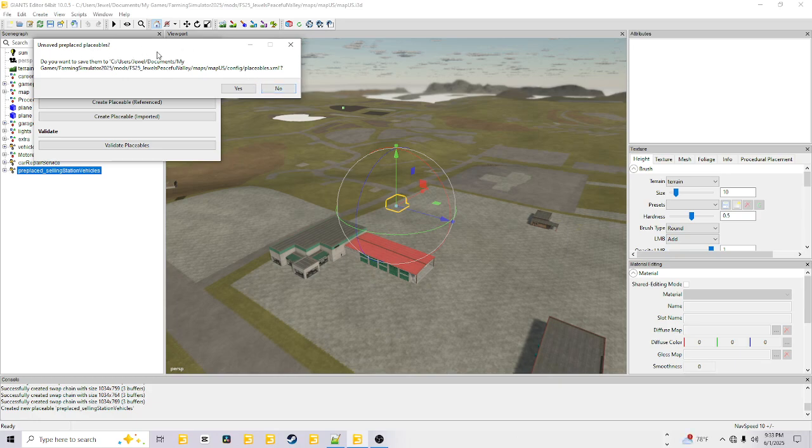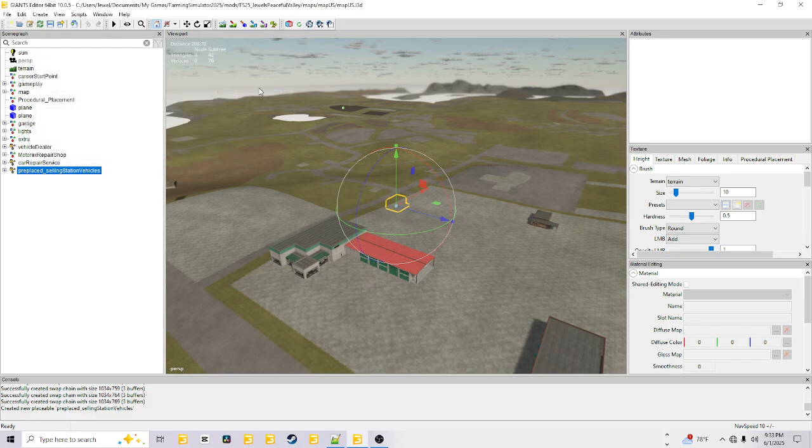I'm not trying to do this right now. I'm going to do it on another video. I'm going to show you this other one on another video. I'm clicking no. You click yes. Now, if you click on this highlighted area and click user attributes, you can see it here and see the unique ID. It gave you a unique ID, and it has a different number than the main game.